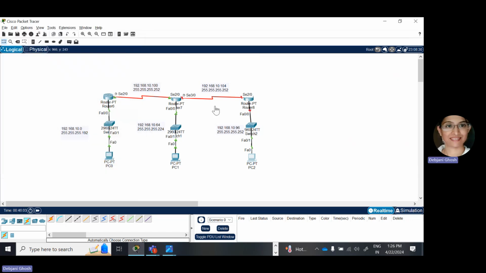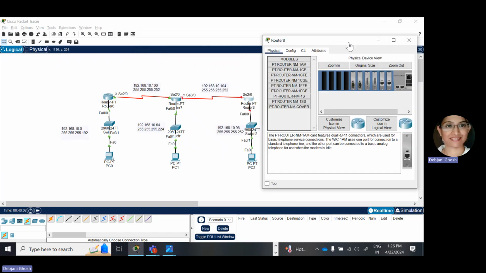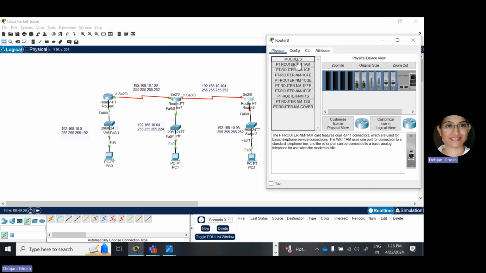Close this. Now we will go on to router 8 and configure the interfaces of this router. As per my design principle, which I follow every time, first it will be serial 2/0, and later I will configure FA 0/0.